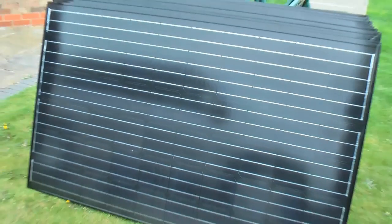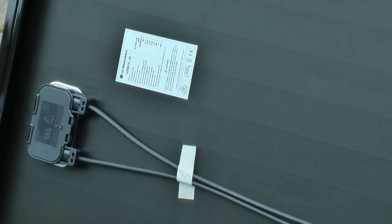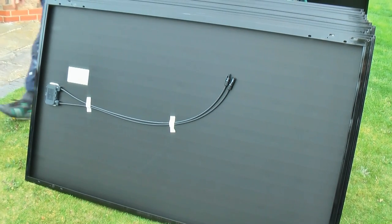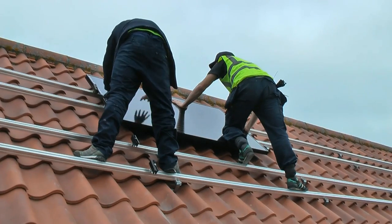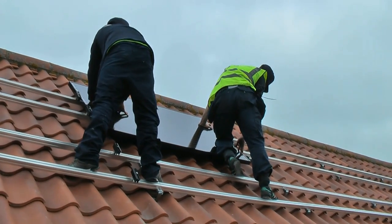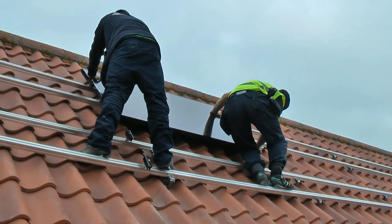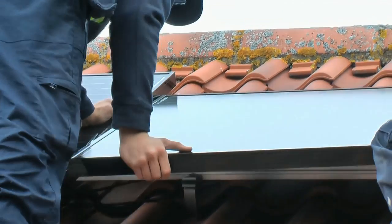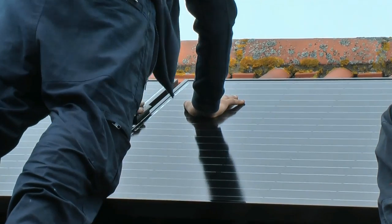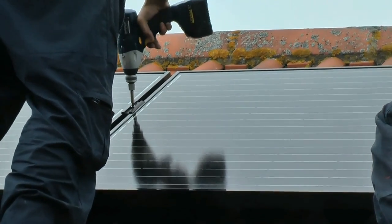Solar PV panels are now offloaded from the van. These particular panels are 250-watt LG solar PV panels. As you can see, we have now started to install the solar panels. These panels have to be installed in a particular sequence. Brackets are tightened securely to the panel.